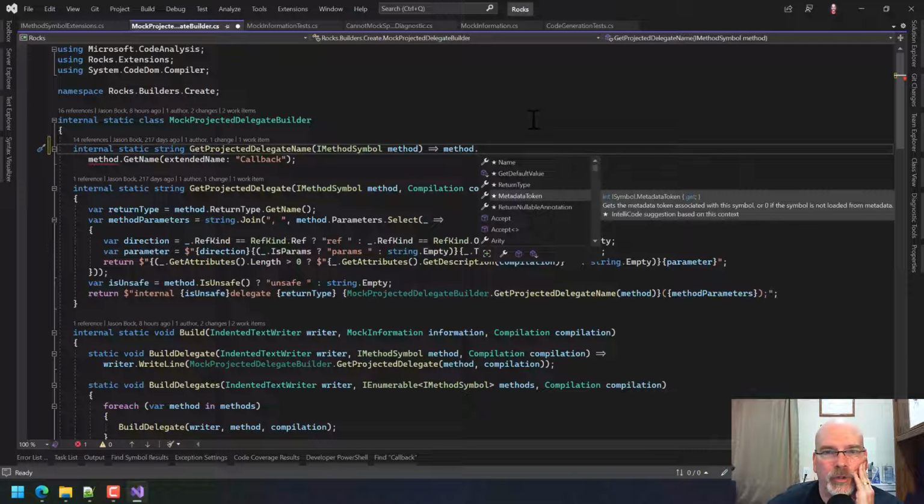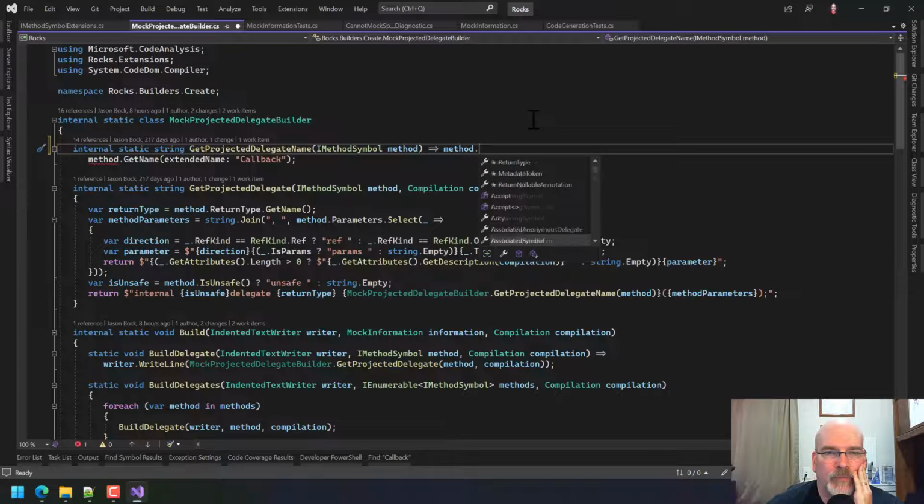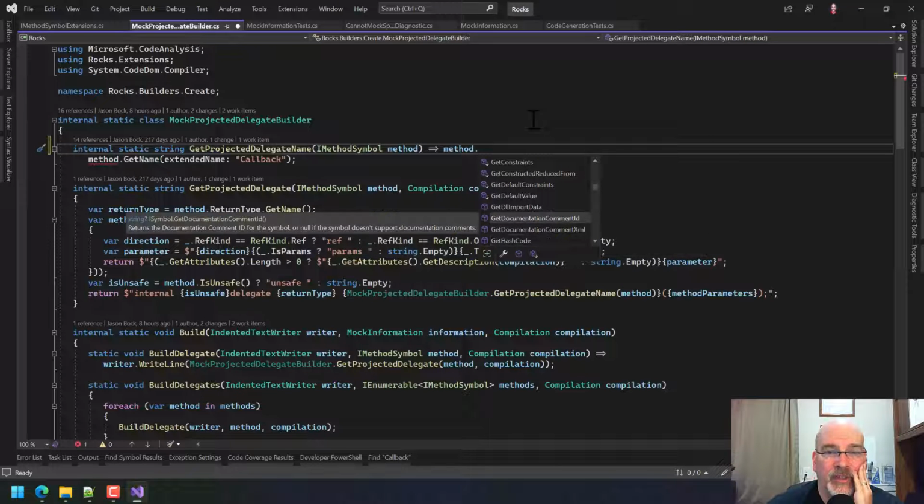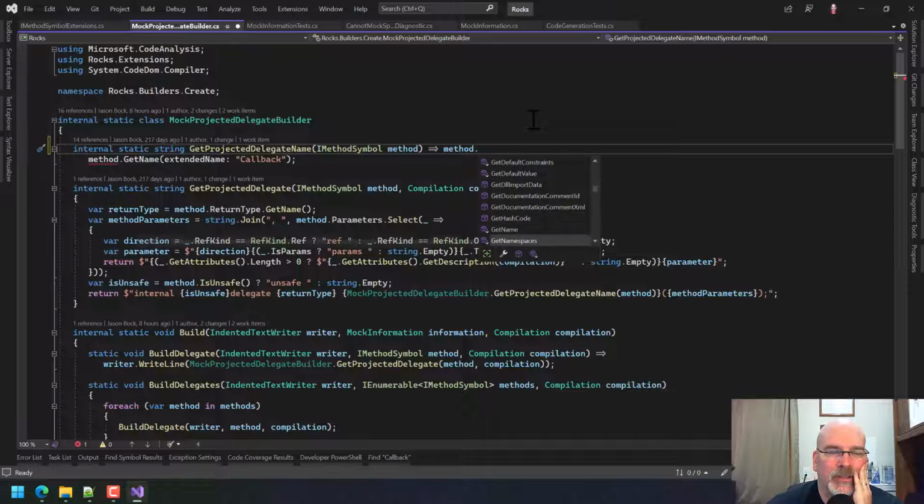There's a metadata token, or 0 if the symbol is not loaded from metadata. And so you might not get metadata. We can't rely upon that. Declare accessibility, get attributes, default value, documentation comment ID. Yeah, I don't think we want to rely upon that either. Get hash code, serves as the default hash function.